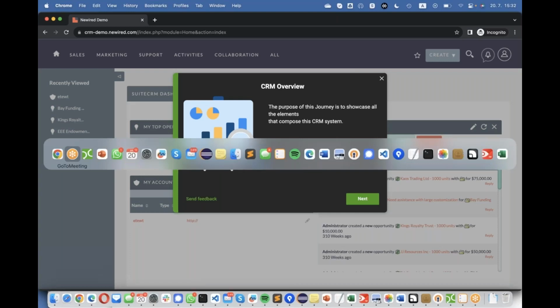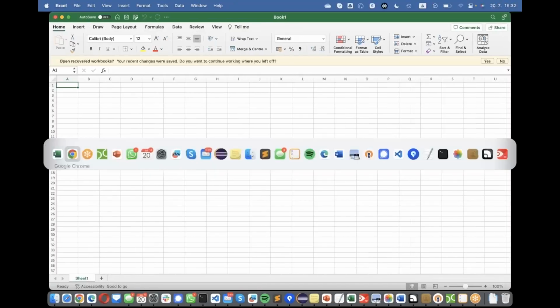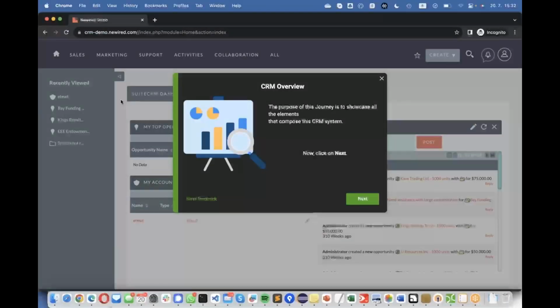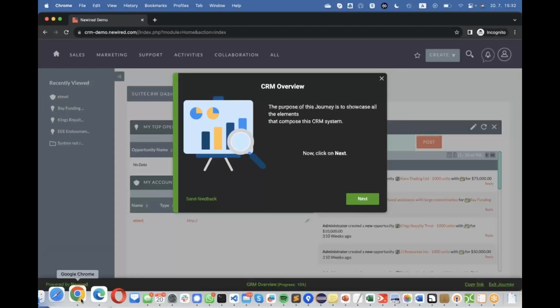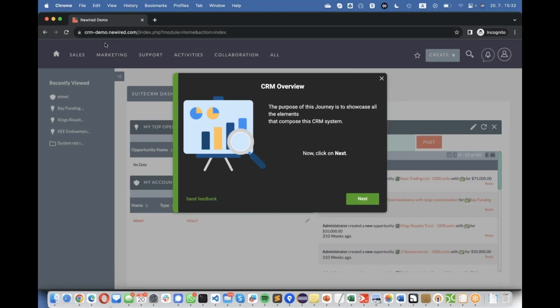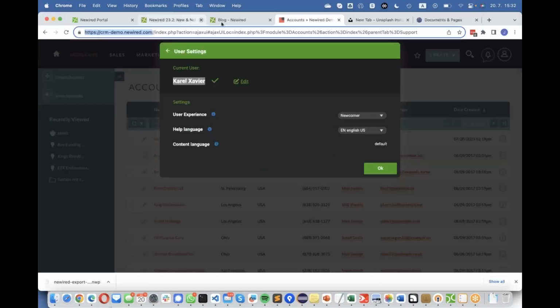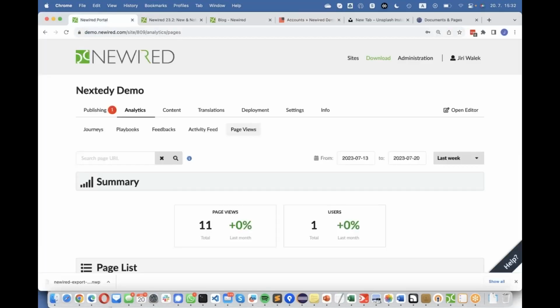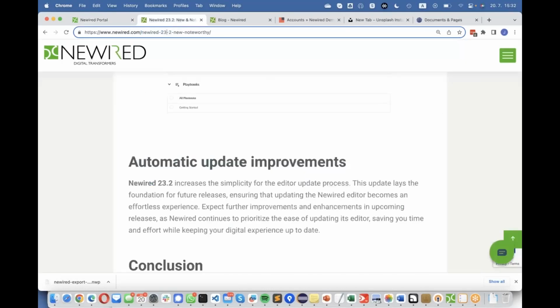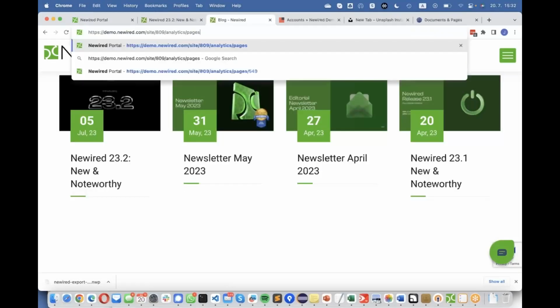The better approach would be that we actually derive the user from the underlying application. So what it means is that if you close this personal view, and if you go to the Newired portal, let me go to the different site.